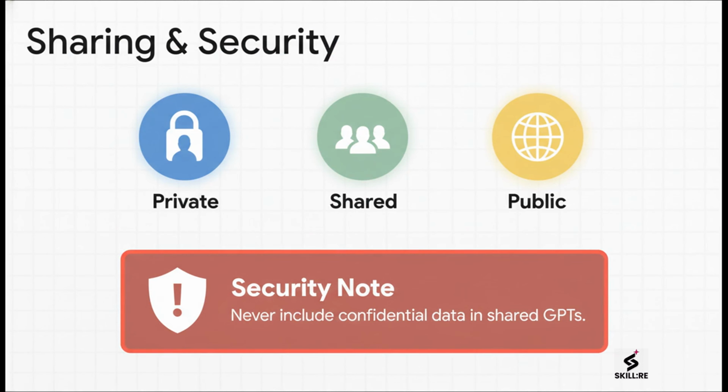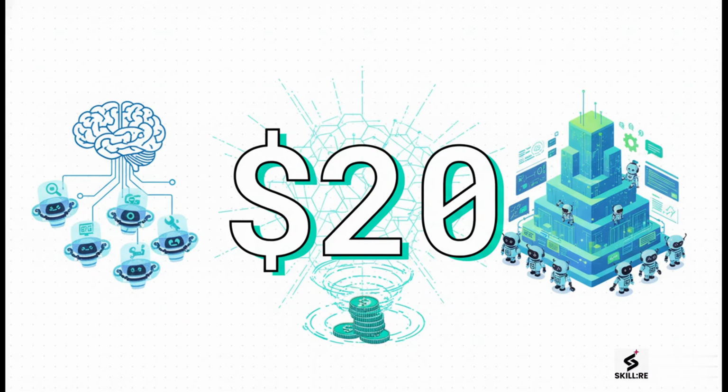Now, you have options for sharing these, right? You can keep them private, just for you. You can share them with specific teammates, or even make them public. But, and this is a big but, you have to be super careful about security. I'm serious here. Never, ever upload confidential customer data or precious trade secrets into the knowledge files of a GPT that's going to be shared. Just don't do it.